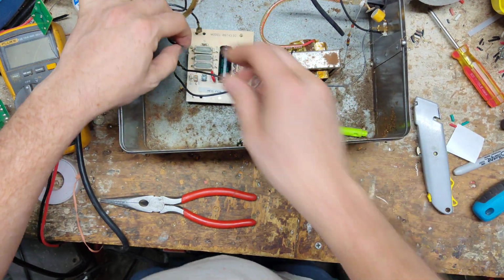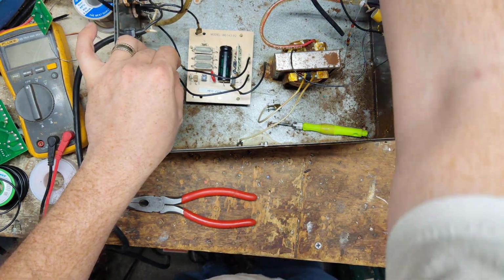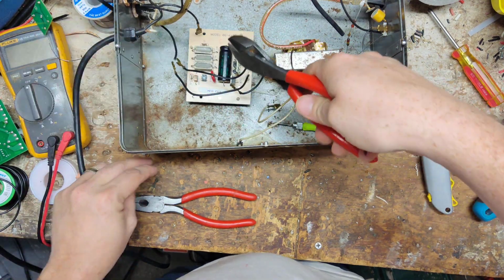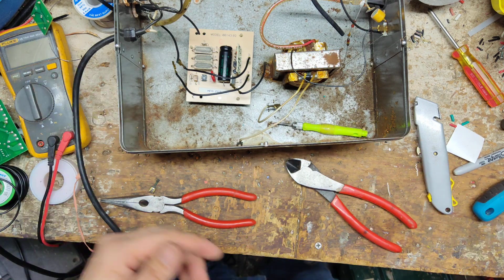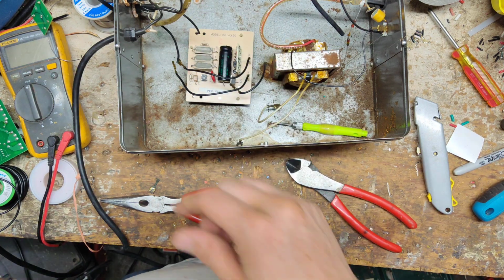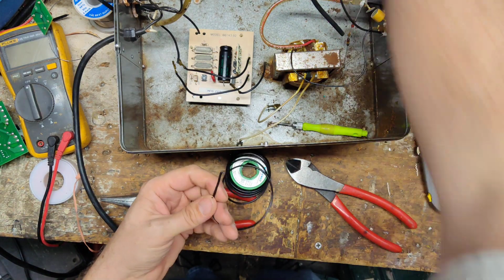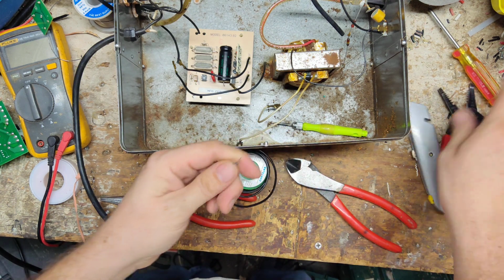See, that one's a little bit burnt. So let's snip these off. We'll extend the wires longer, and then we'll solder them and heat shrink them. Make them longer. While our soldering iron is heating up, let's get everything prepped.